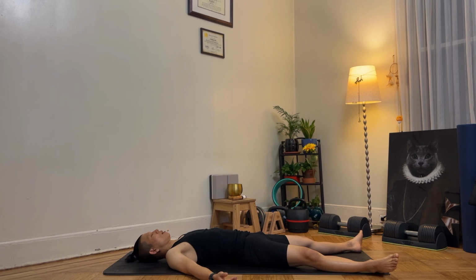Just be aware of your breath. Just be aware of your breath. As the body exhales, just relax every single part of your body. And searching for any tension in the body. If there's a tension, just relax that particular area of your body with tension.